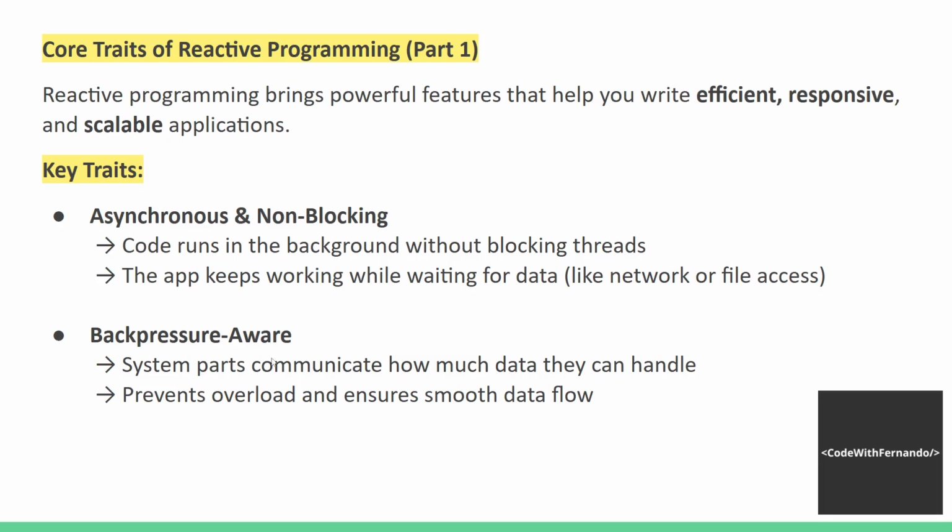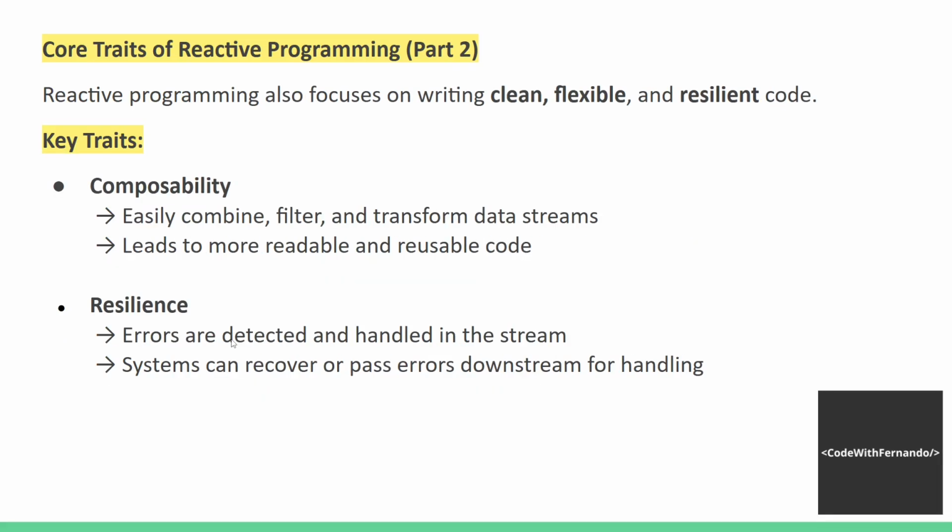Back pressure aware. Subscribers communicate how much data they can handle, preventing overload and ensuring smooth data flow. I have already written an article about back pressure. We are also going to make a complete video about back pressure. So if you find this concept kind of confusing, it's okay, don't worry. I'm going to talk about this in great detail later.